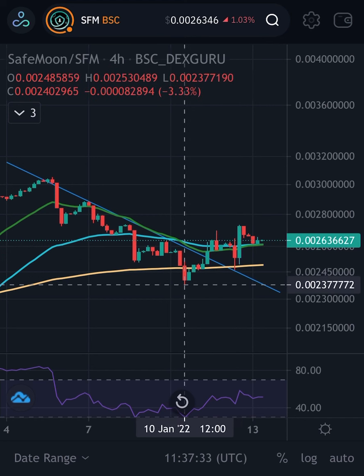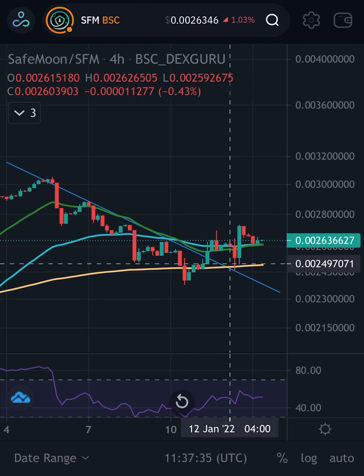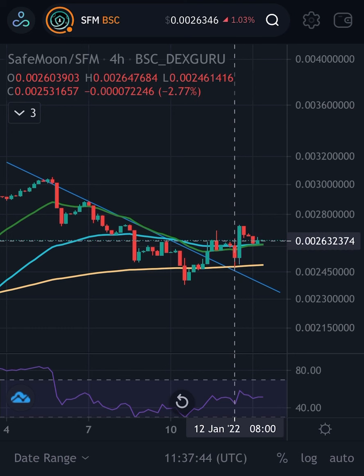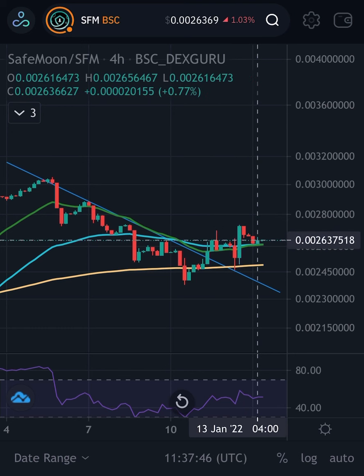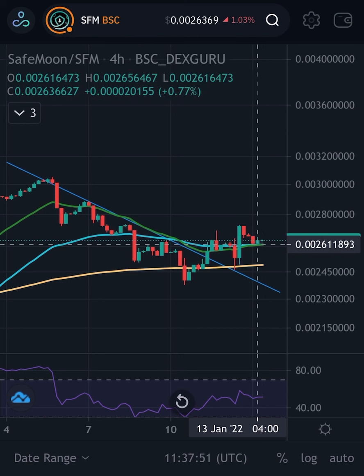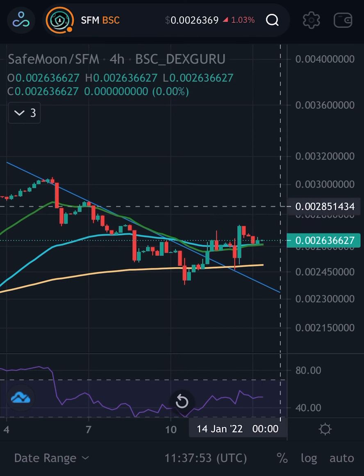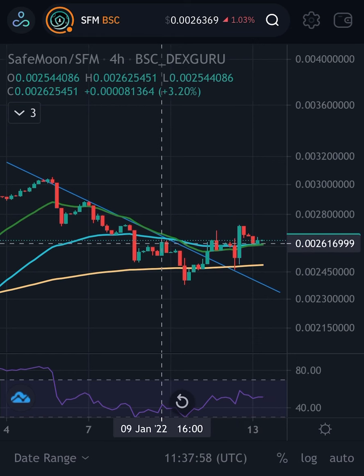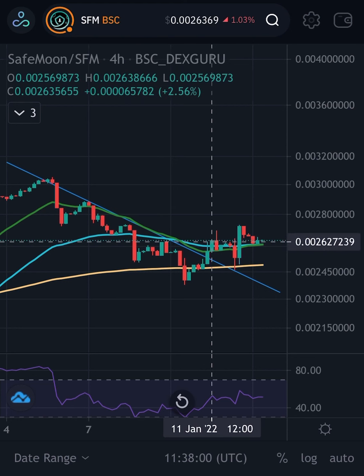This was the lowest low, and then the next low of Safemoon was higher, also right above the 200 moving average, which is a bullish sign, which is why we probably got a nice big engulfing 4-hour candle, which we're currently retesting. And hopefully this is our next higher low. As long as we are making higher lows and higher highs, as we see now, this was the previous higher low, and now this becomes a higher high, and this becomes a higher high than our previous high.